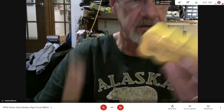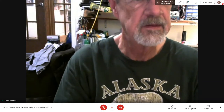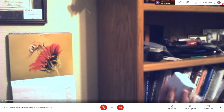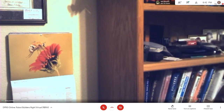Oh, this is way too big. Oh, okay. Well, this is 4.5 by 1 3/4 by 1 3/4, so basically square. And like I say, the one that I've got looks like it's a total of 12 18650 series type cells, or long AAs, if you want to think of it like that. That's one of them. It's got 6 in it. Doug, I think your camera got jostled to the side.